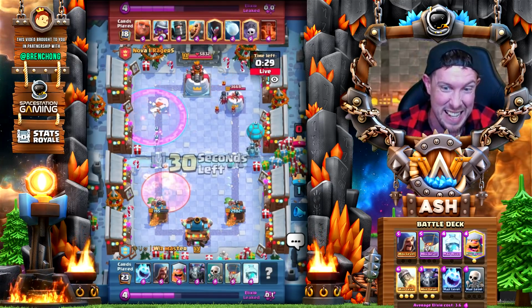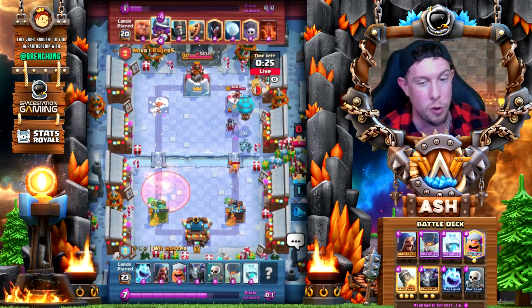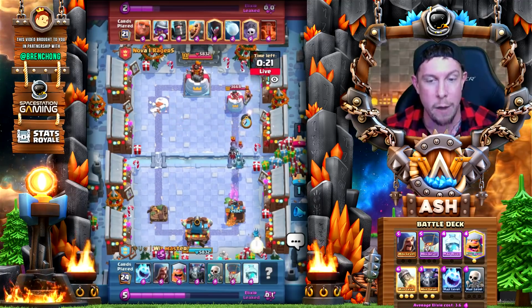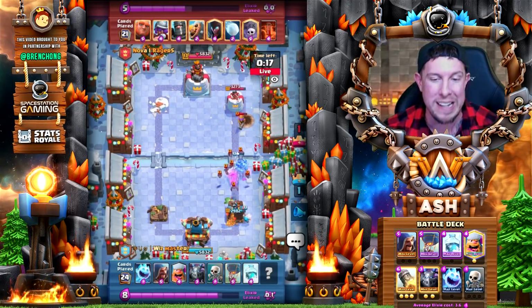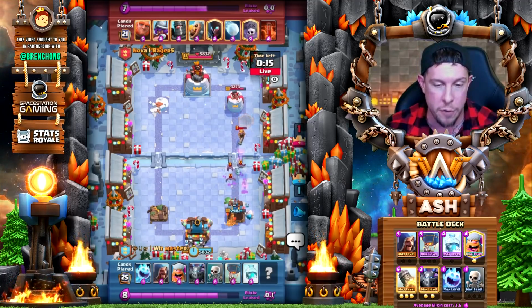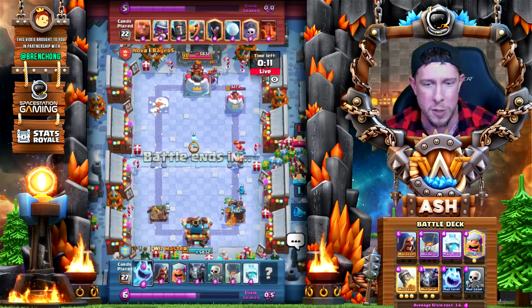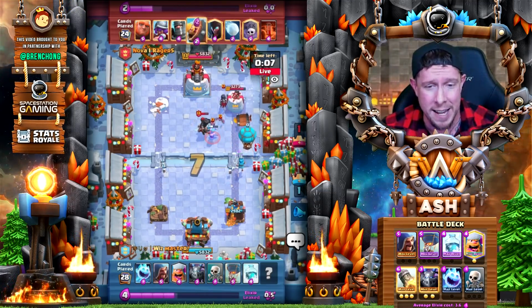Has he not? I mean, obviously the scoreboard doesn't say that, and at the end of the day, the scoreboard is all that matters. But we're still in this here, and I don't feel like we've made the best plays. The opponent has caught us rather adeptly out of cycle on several occasions. The fact that we had to use the balloon against the Musketeer, and a Wizard against the Dark Prince on defense, but yet, we're still in this.